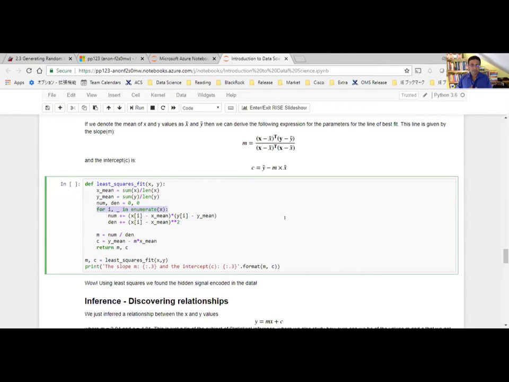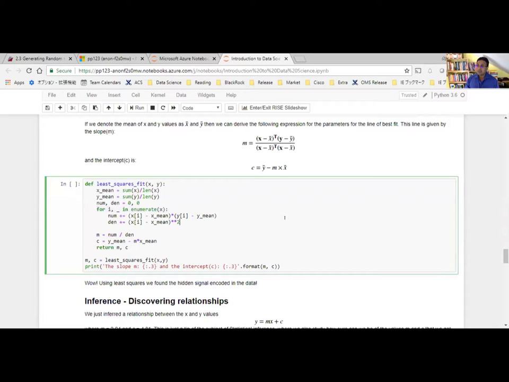So I'm saying we built a very powerful hammer here, and I want all of us to appreciate this hammer, or we can call it the signal extractor. You give me any kind of noisy data, and if there is a line in there, I'm going to find it. All I have to do is plug in the X values, Y values, run this code, and it will give me the best line.